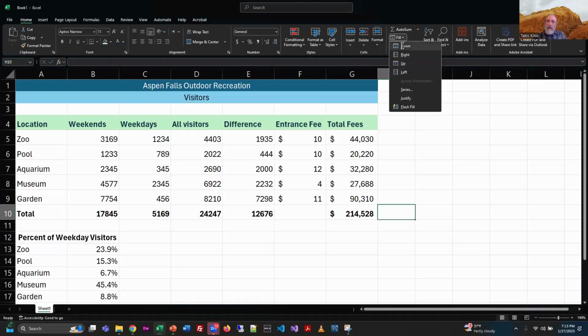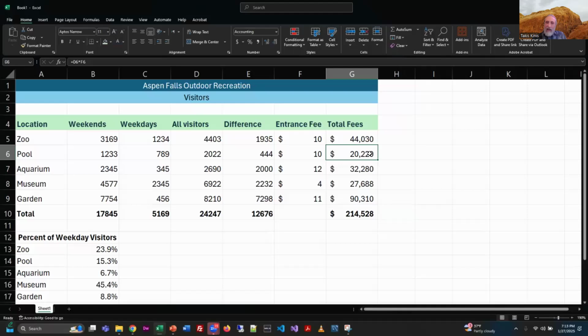So you can use this little fill command, and then that'll trigger the same thing. It is, and you'll hear me say this a lot: there are all these little tools that pop up in these little icons and stuff. I tend to not use those, and I always try to educate myself on them. So if you guys are more comfortable using those tools, you'll find your way through it.